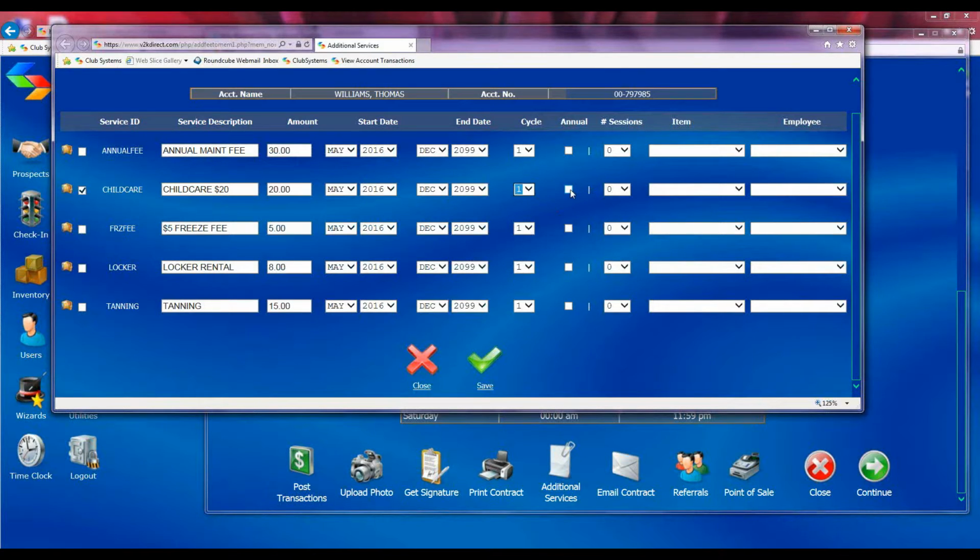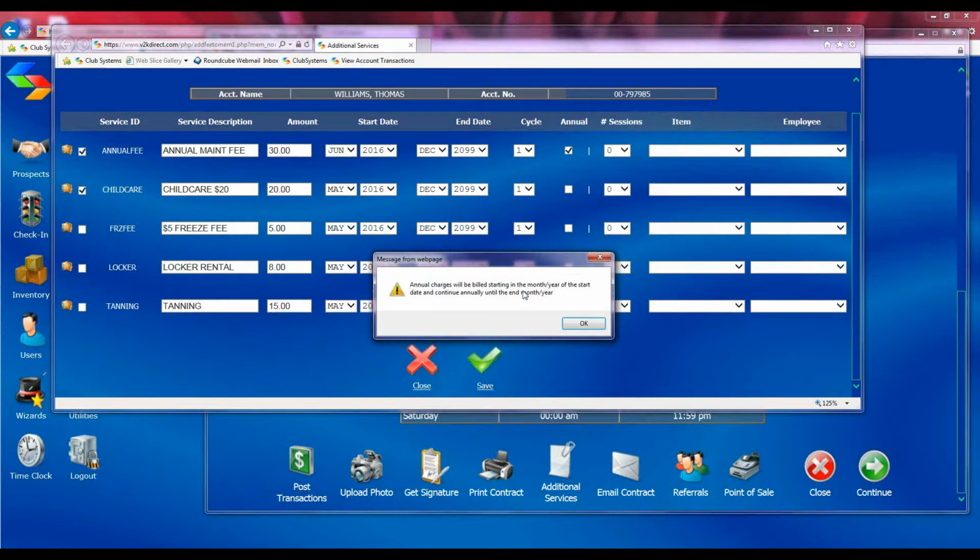If you do want to make something a yearly charge, for example, we have this annual maintenance fee at the top here. If I check that off, it's $30, and according to these settings that I'm going to put in, it's going to be every June 1st, based on the example that we've been using, because it's on cycle 1 for the 1st.